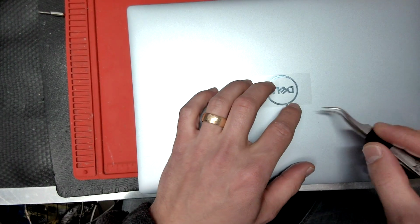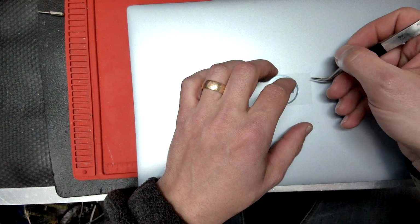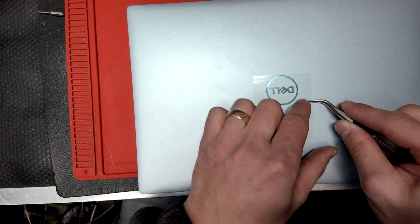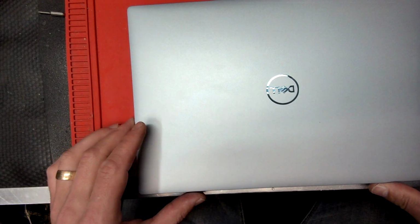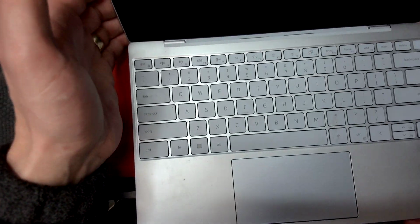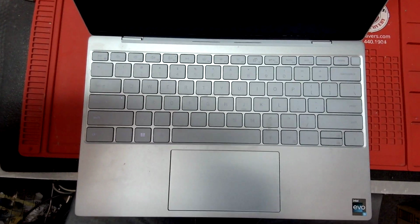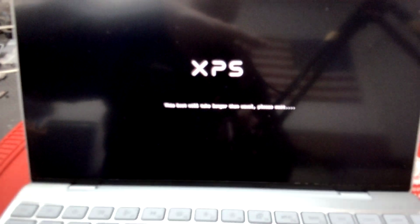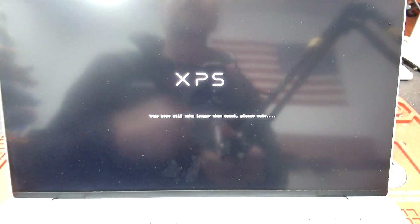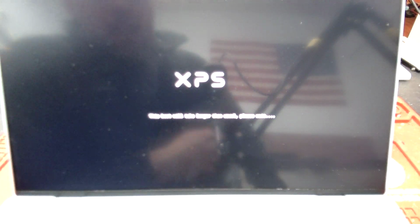Okay, we can remove this film. Okay, and let's turn it on. Once it's fully assembled, there we go. XPS, so it says the boot will take longer, blah blah blah. So yeah, that's pretty much what you have to do for the Dell XPS 13, the newer version.